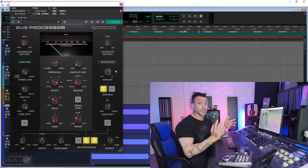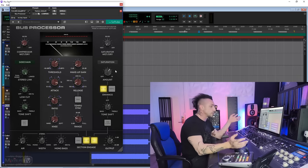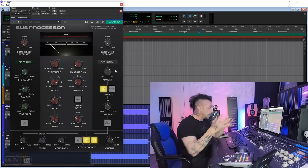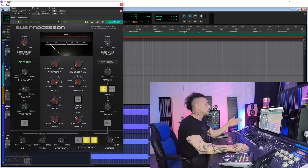Which is normal because they give us range, and you can use this on single tracks or groups as well. It's called bus processor, but it's not just two bus, it can be any bus. And if you don't have that much experience, you don't have to guess. It's straightforward and very obvious. So let's go from 0 to 10 and just listen for that sweet spot.